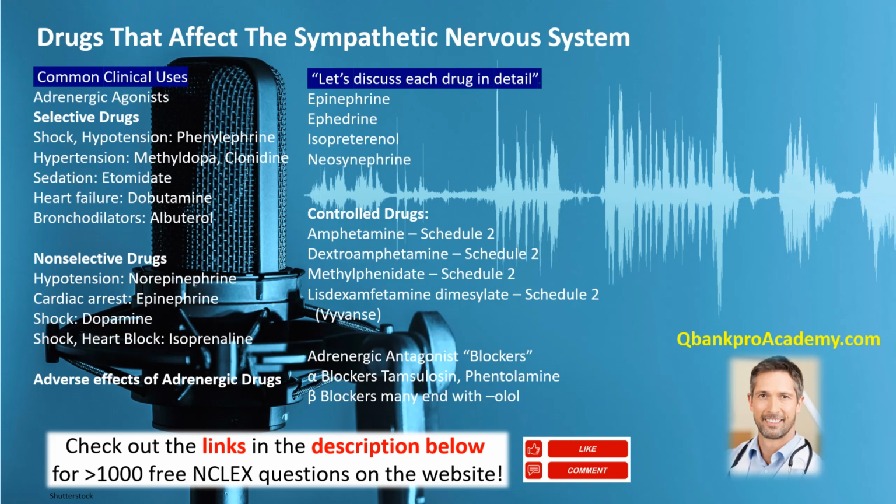We can also look at the selectivity of beta blockers. We have some beta blockers which are cardioselective. These include acebutolol, atenolol, betaxolol, esmolol, and metoprolol. These drugs lose cardiac selectivity at higher doses because most organs have beta-1 and beta-2 receptors. Beta blockers with non-selectivity include nadolol, propranolol, sotalol, and timolol. These medications can cause bronchoconstriction, vasoconstriction, and interfere with glycogenolysis.